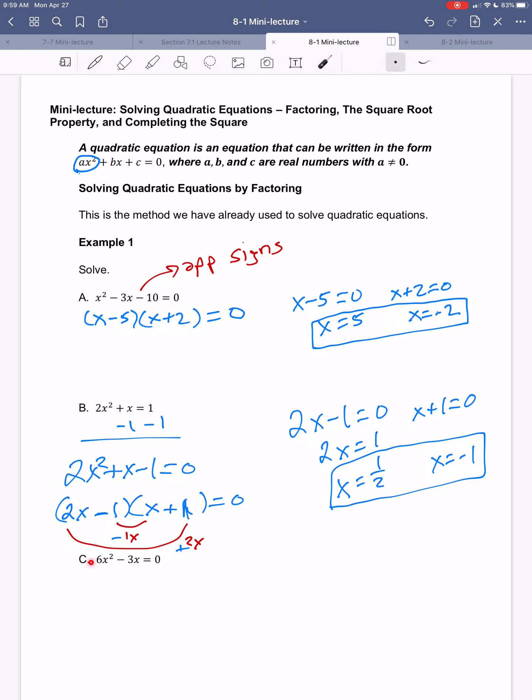Finally, in part C here, notice there's no constant term. I just have my quadratic term x squared and my linear term x to the first. I can solve this by factoring, but it doesn't factor the same way as parts A and B. I can't really use this binomial approach, but what I can notice is that these two terms have a GCF. I can take a 3 out and an x out, and then sort of play this what's missing. 3x times what is 6x squared? Well, 3 times what is 6? It would have to be a 2. x times what is x squared? It would have to be an x. And if I pull a 3x out of 3x, it's really 3x divided by 3x, and that would be 1. So it would be negative 1. And again, I set both parts equal to 0 then.